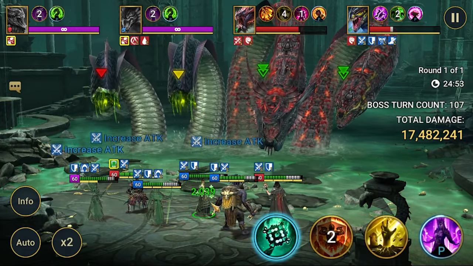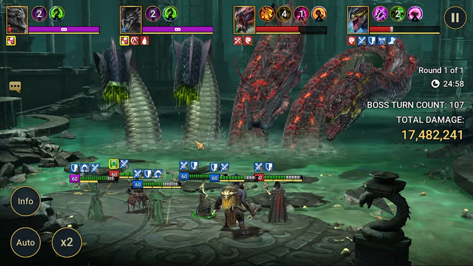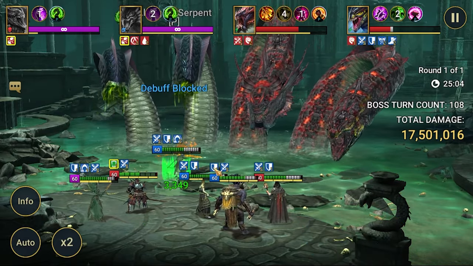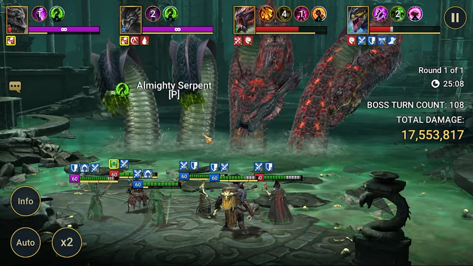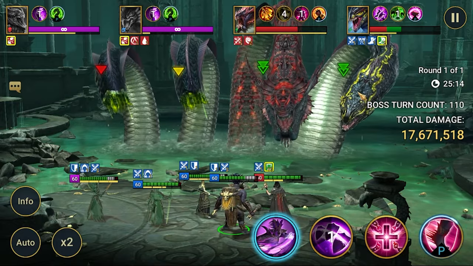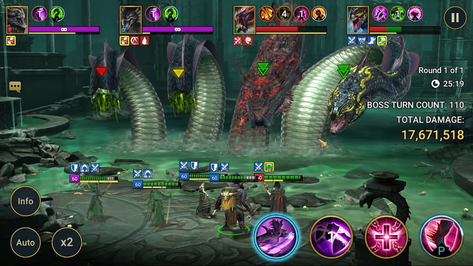So it should be from time to time a good idea, but it depends on the current situation. So let's try with that. Normal hits are doing something, not only like 2000 damage. Okay, once again Rathalos is eaten. That's not good. What can we do?